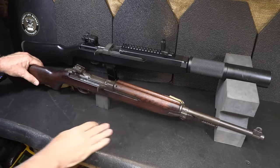Now, Beretta M9 mags are plentiful. This is a surplus mag, and you can find these a lot of times at gun shows. And then we have a higher capacity one. This goes up to 18 rounds, and they make higher capacity magazines for Berettas. And so, you do have some decent capacity with these mags.